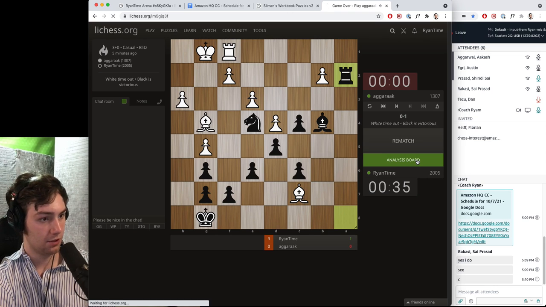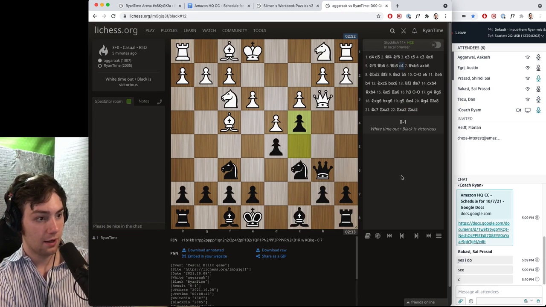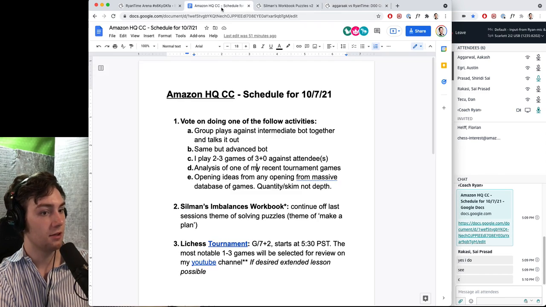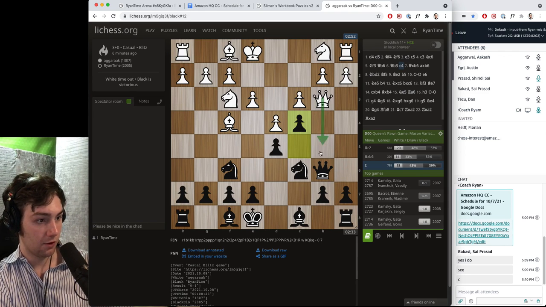Okay, let me show you guys what I was talking about a moment ago. So I know this line of the London pretty well, relatively anyway. So when you go queen right here and then c4, let's look at the openings database here, since again, you guys expressed interest in looking over opening ideas, and I'll be doing that more in a bit. But essentially right here, the queen can capture. I think that's one of the moves here.